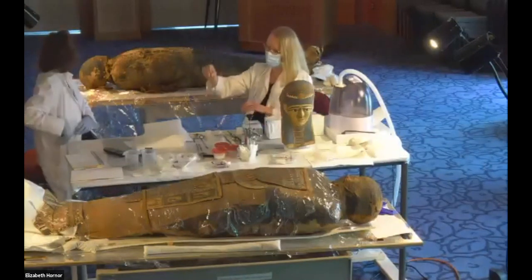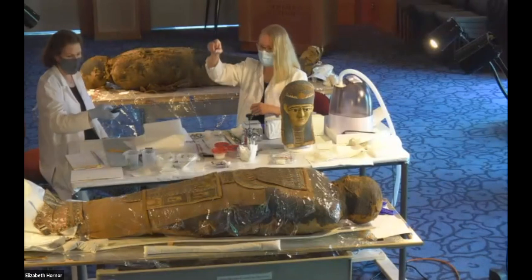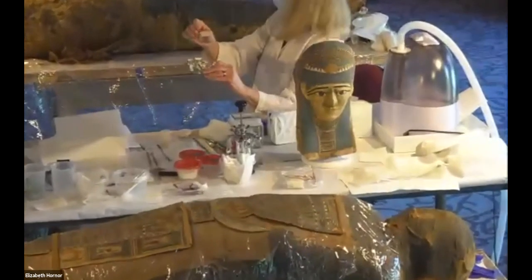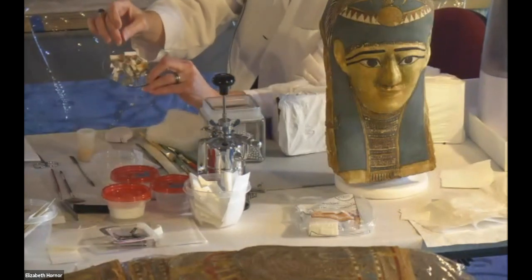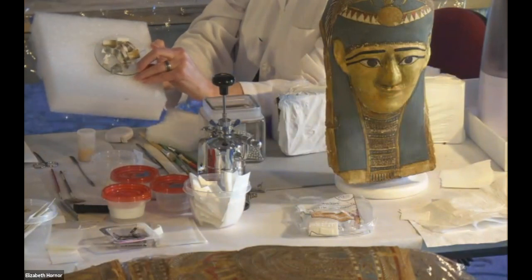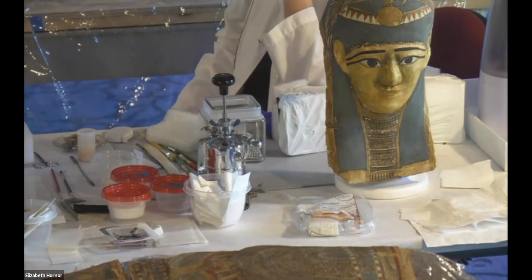Is this going to show? Well, we've got pictures on the blog for sure. I don't know if you can see how black it is. I might be able to zoom in. And while I'm zooming in, let me let you hold those up. I'll also tell you a little about our vacuum. All right, so come down a little closer to the table. There you are. I don't know if it's possible to see if we put white behind. See how dirty they are? That's picked up a lot of just plain dirt. That's not ancient intentional material, but instead just plain dirt that we've lifted up.